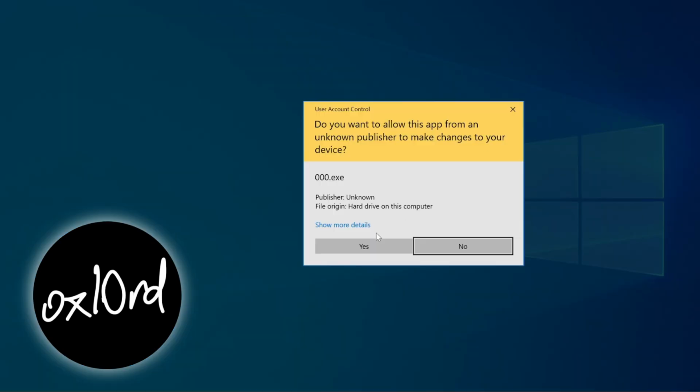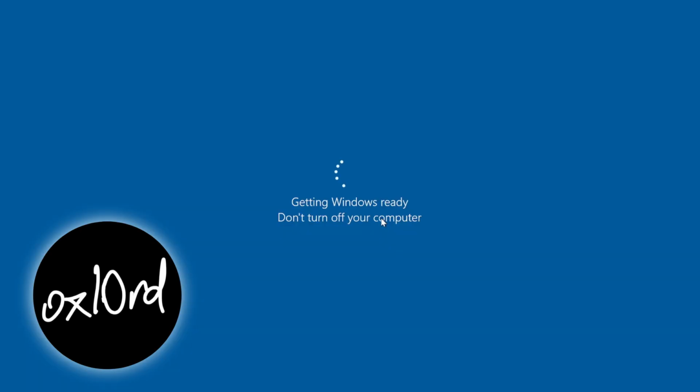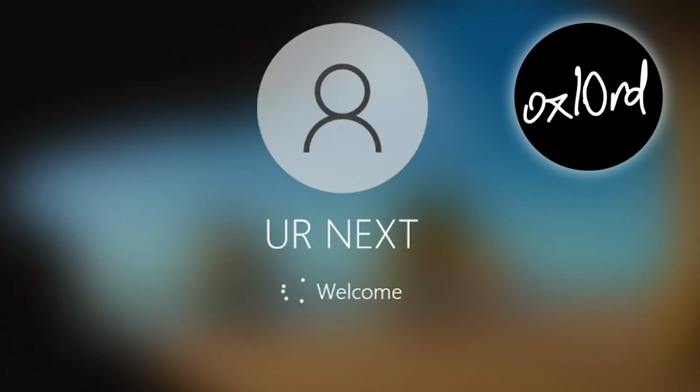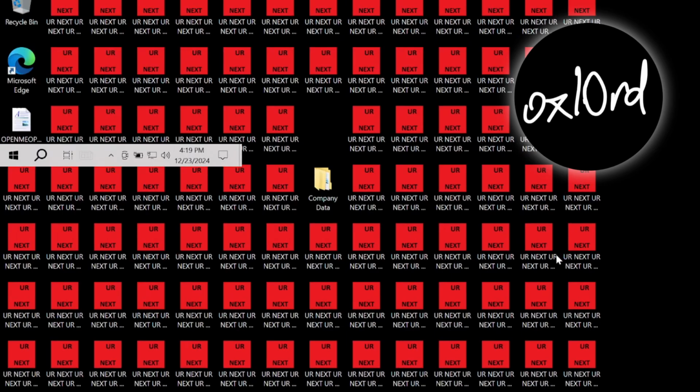Running it initially seems to have had no effect. It simply sent the computer to a getting ready state. But when you boot it back up, you're met with this. Signing in with the new username but same password gets you into this mess, and after a while multiple windows spin up saying run away.